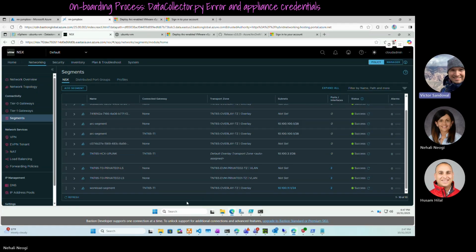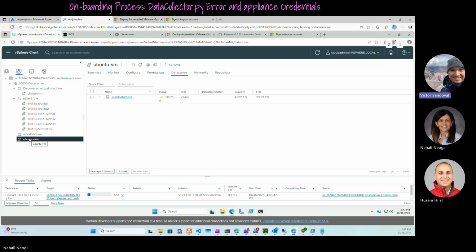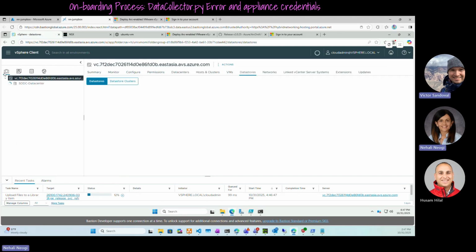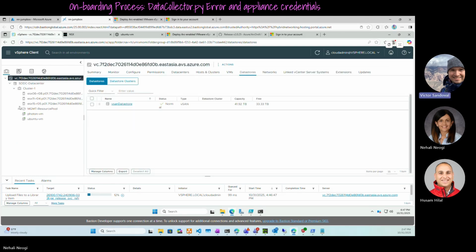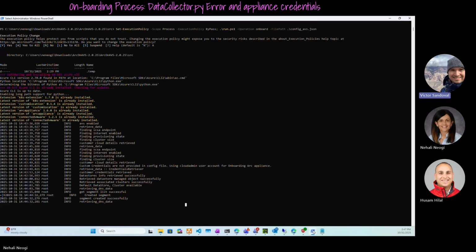Hali, can you go to the vSphere environment real quick? Go to the vCenter and go to the host and clusters view. Yeah, expand that. We should see a virtual machine being created. It's not yet. What it's doing right now is downloading a template, and then it deploys that template for the appliance that will be deployed here. My question is, once it deploys that template, it uploads the OVA and the OVA gets fired up.